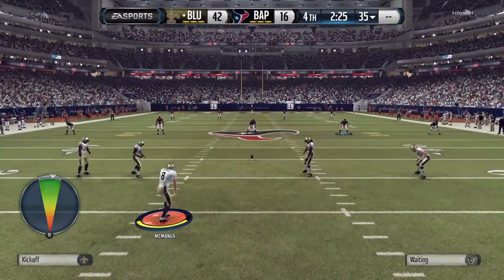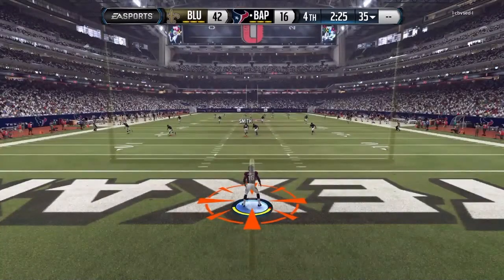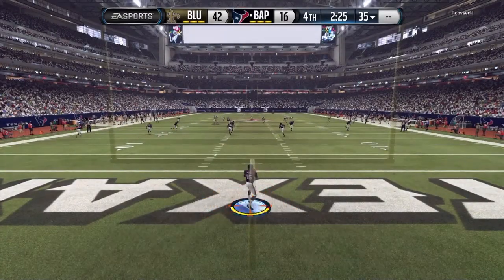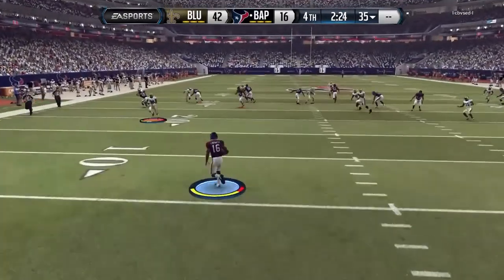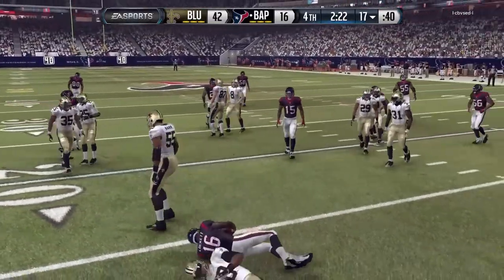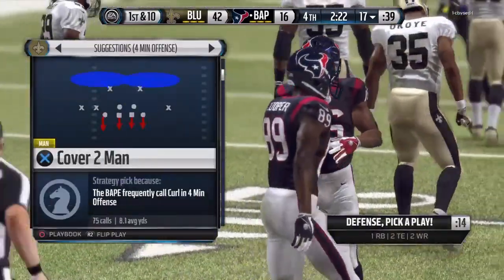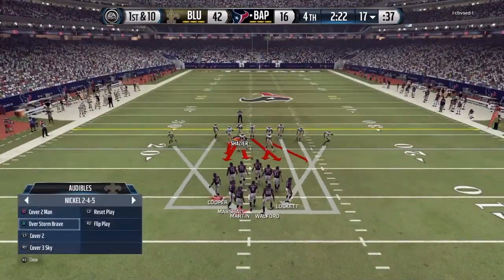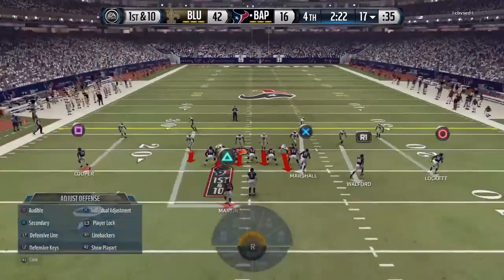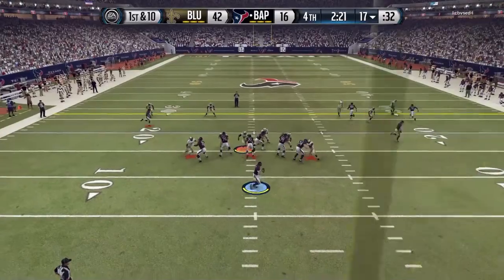The Texans ready to receive the kick. Net by Barr that time. That return's good for about 22. The Texans are set to take the field again on offense after a crazy sequence that didn't go their way. That turnover led to turnover points. And now let's see if the offense can get that back, Phil.